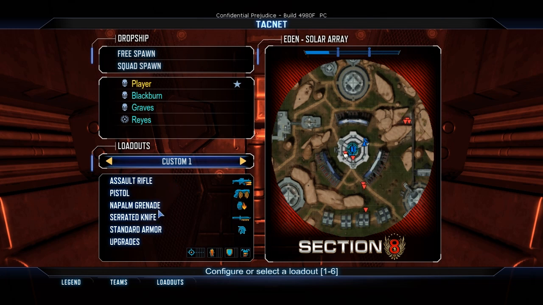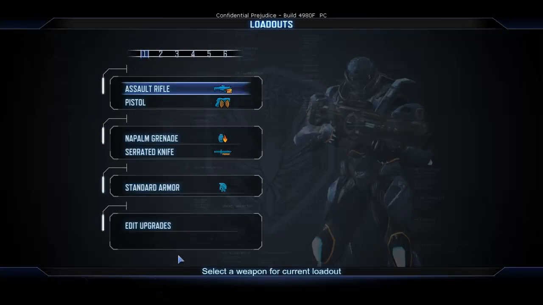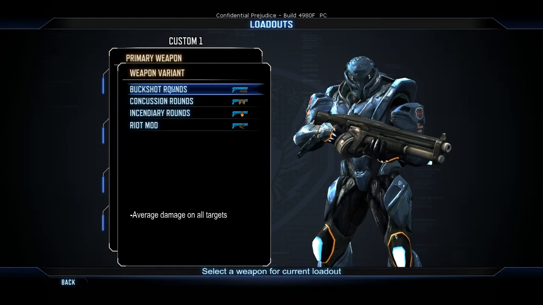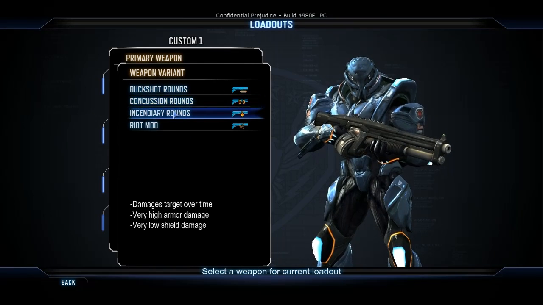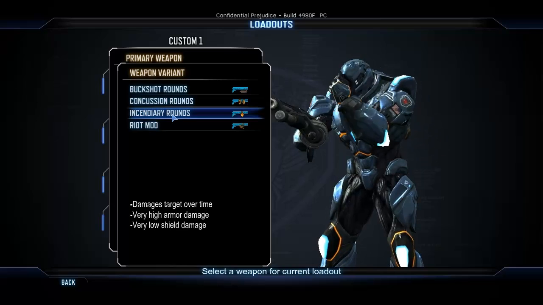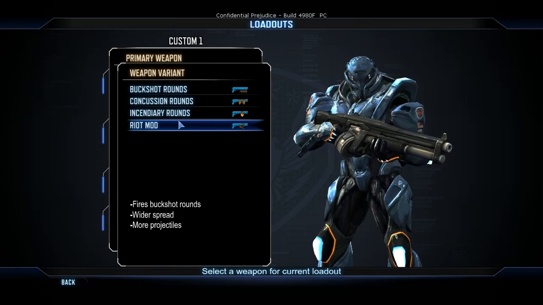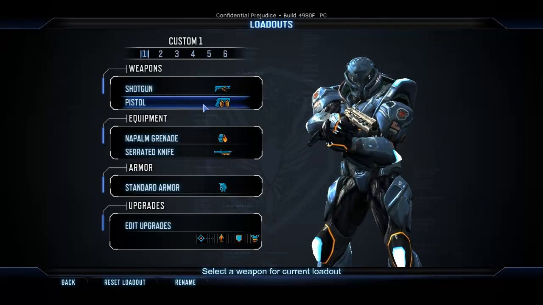I'll show you what's available. We've got a lot of close combat going on right here, so I'm thinking get ourselves a shotgun. Sounds like a good idea. Shotguns, right. There are also four for this as well. Average damage to all targets, concussion rounds for that, incendiary rounds, high armor damage, low shield damage, and the riot mod. More projectiles, much, much wider buckshot spread. You've got to get a lot closer for that to be good, and we're going to go for that one.